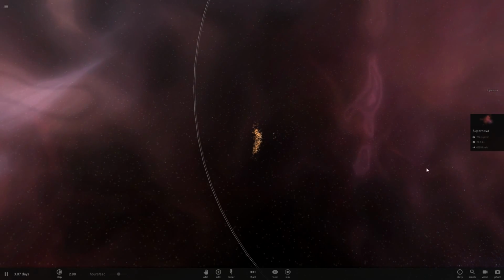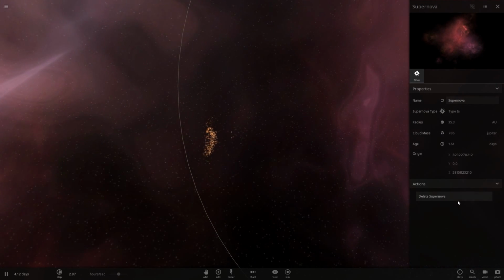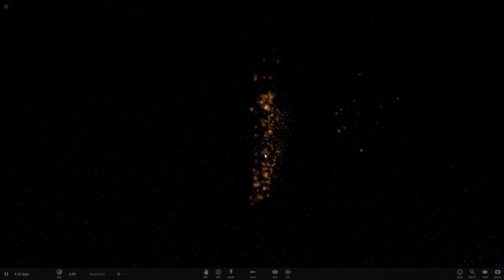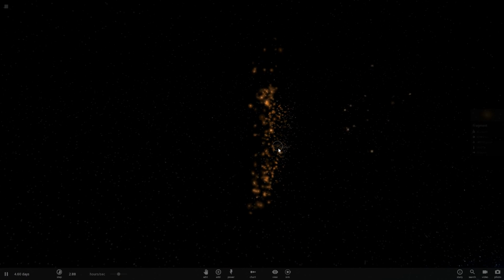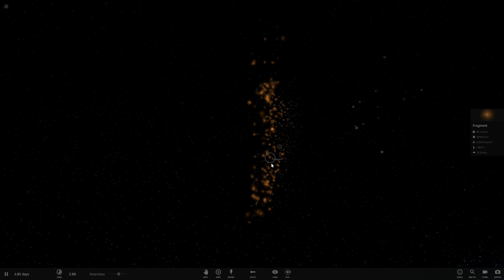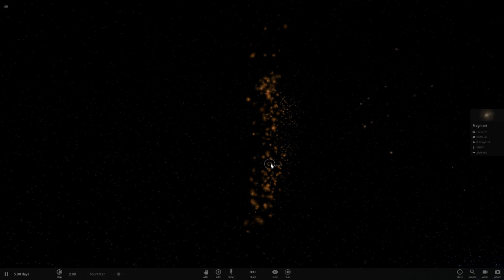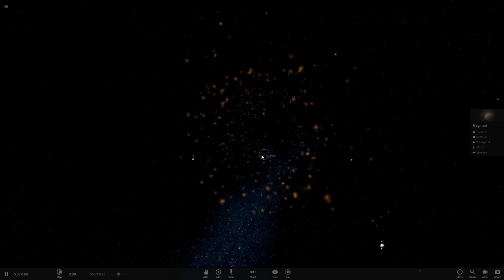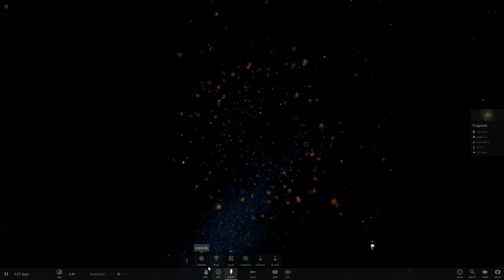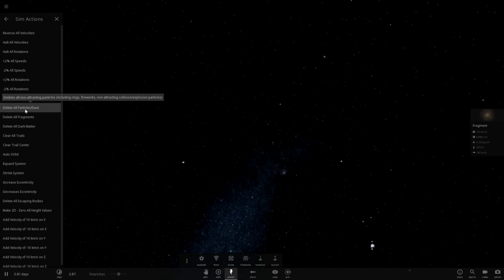We're going to erase the supernova here, even though it's absolutely beautiful. And let me just try to recreate this again. So there's a lot of fragments flying around. These are actually very, very massive too. They're like size of 102 Earths. That is very large. Let's just erase them, because otherwise they will make our star go supernova again.